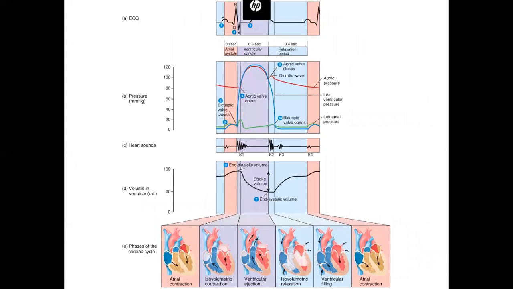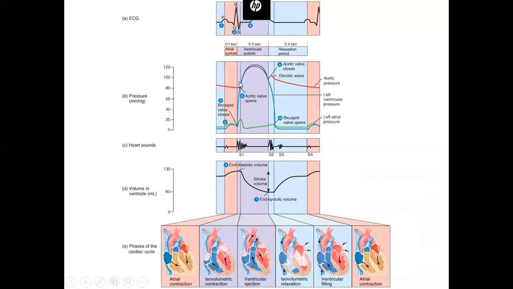So looking at our illustration here on this next page, a pretty complicated figure, we're going to focus in on the stages or steps down here at the bottom, which are nicely color coded for us, so we can tell them apart. When we look at volume, let's just say this is the left ventricle, but the right ventricle will be about the same. We're going to wait and talk about heart sounds in a little bit.